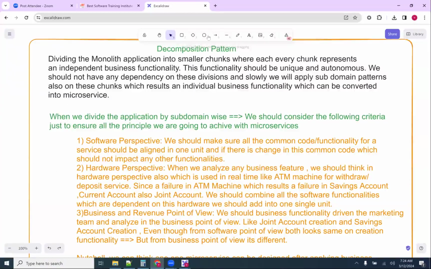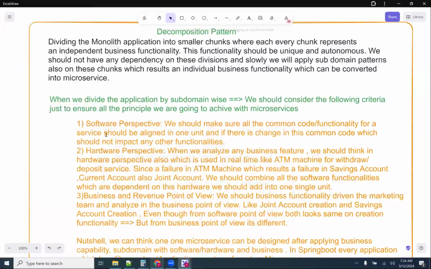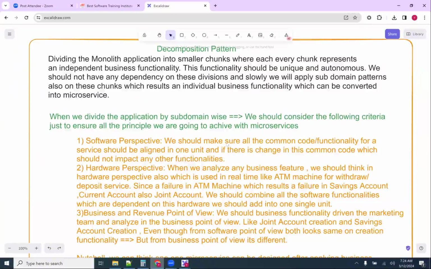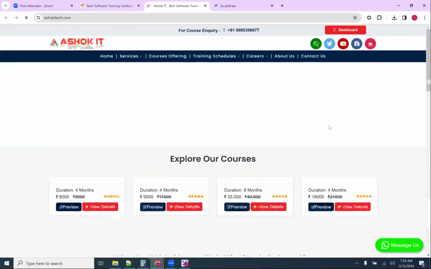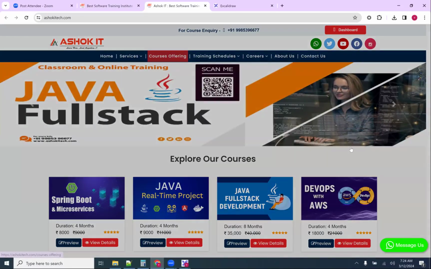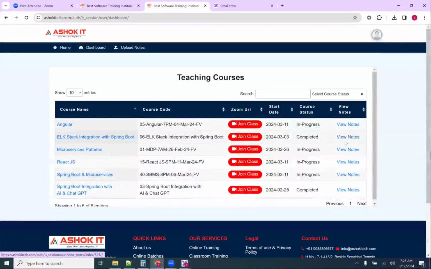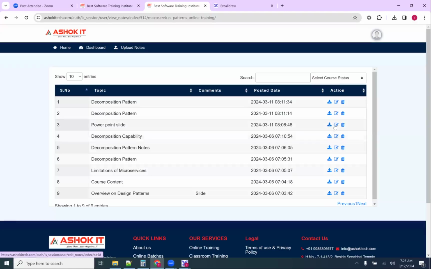Right. And one more point at the same time, I'm asking guys, PPTs, you need to unzip. A PowerPoint slide is there, right, sir? If you download this, right? Oh, you're not able to download also. Yes, there is no download option for that PPT. One second, please. Yes, like this only. There is no download option.